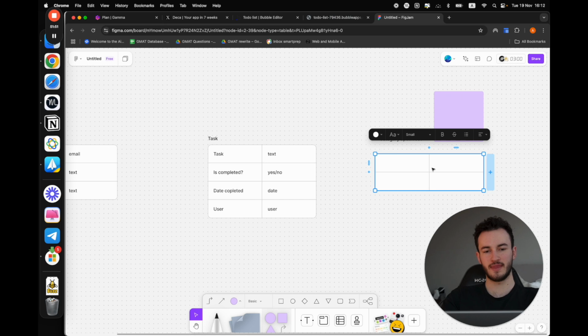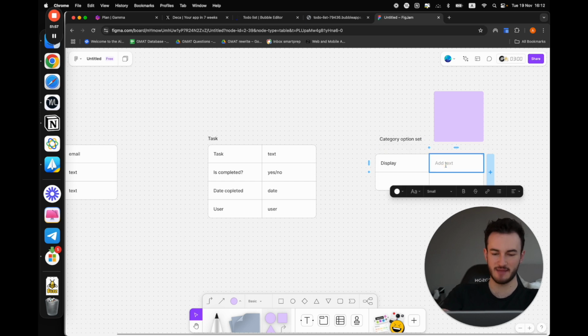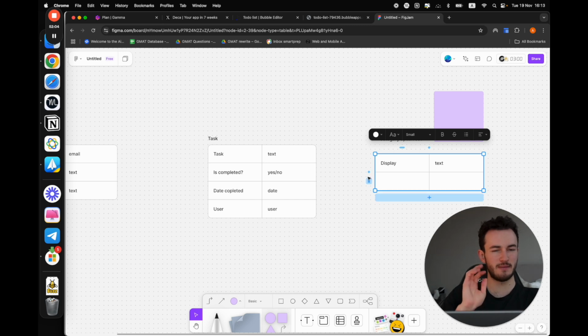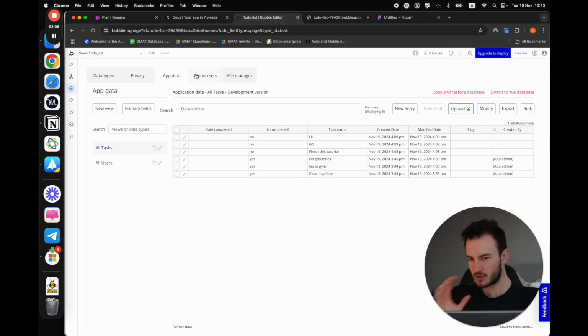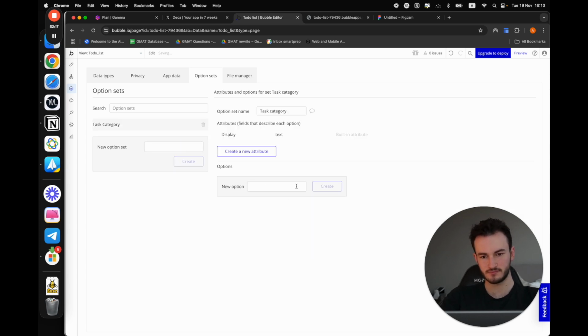And now every option set per default has a display, and a display is an option set's name, and the type is always text. And for this option set, we actually don't need anything else. So let me go back and create this, and you're going to understand why we're doing this. We're going to skip tutorial. We don't care about this. Essentially, we are going to now create task category option set, and you see display is per default created.